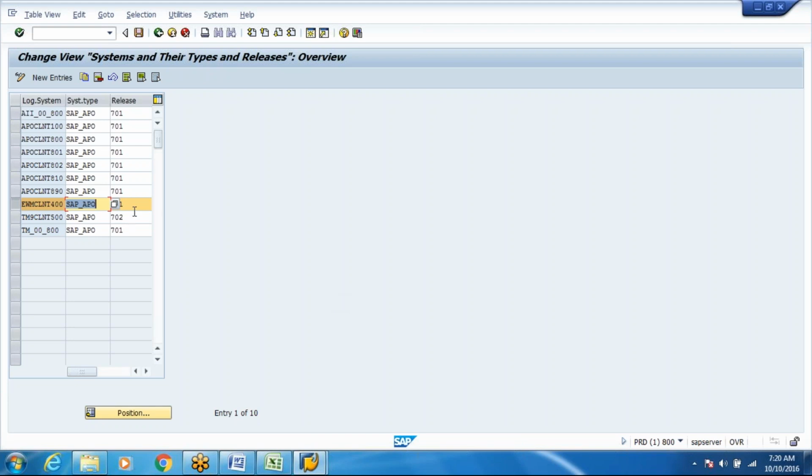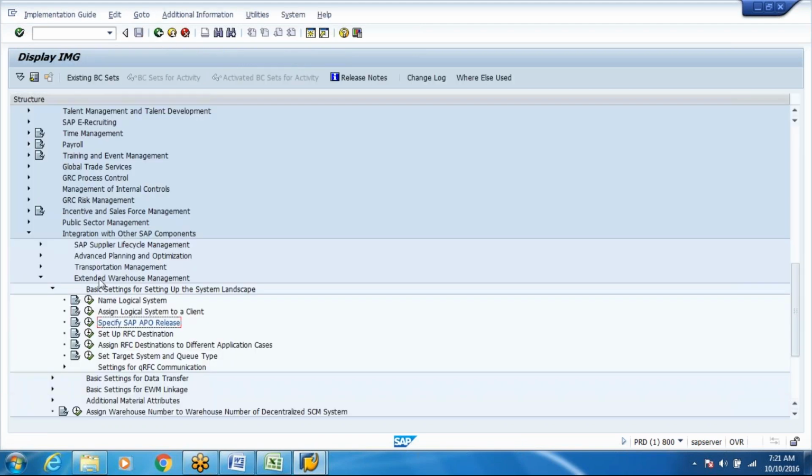But since EWM uses the SCM system as a background, that is why this system type still appears here. Okay, so we need to check the latest versions. We might have a separate system type here with the name of EWM.